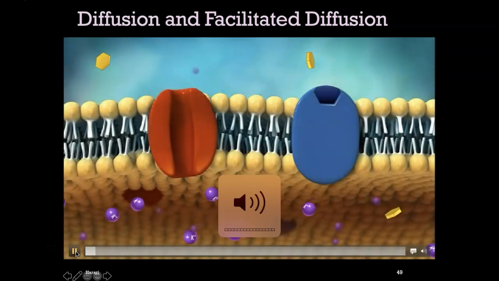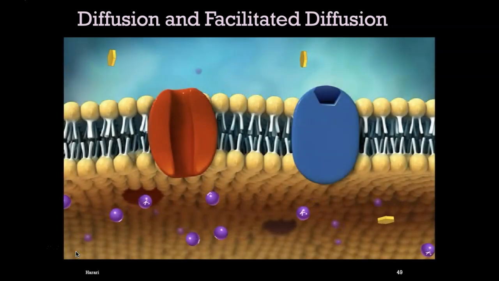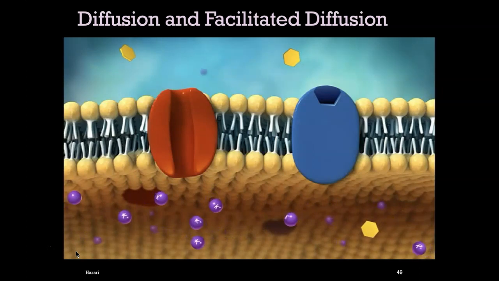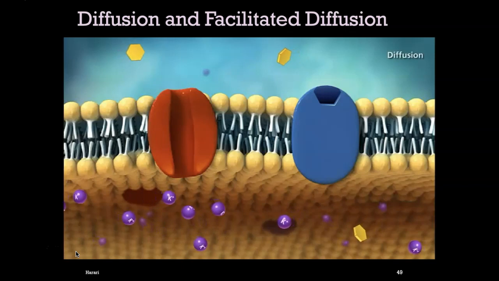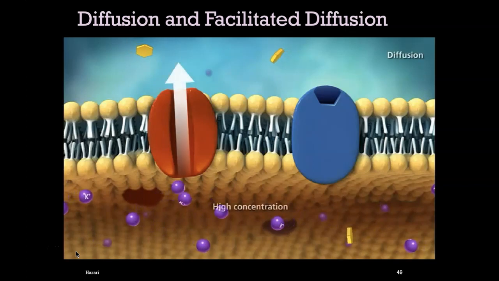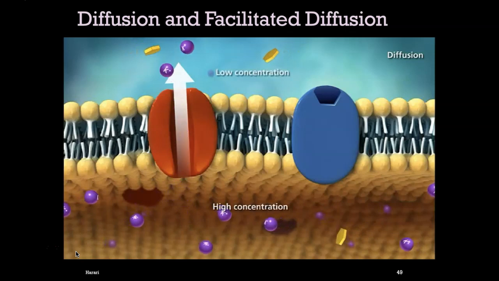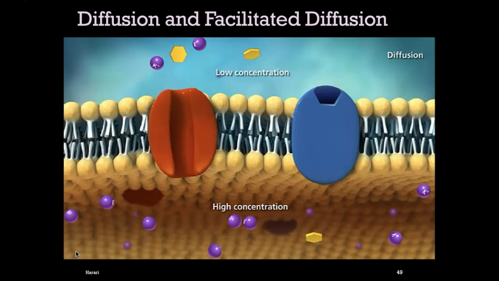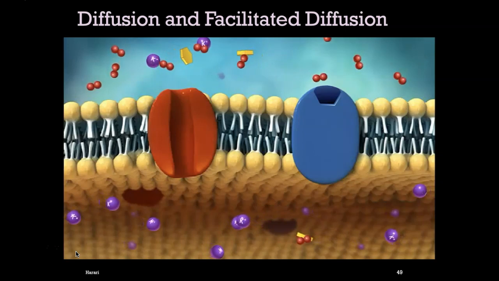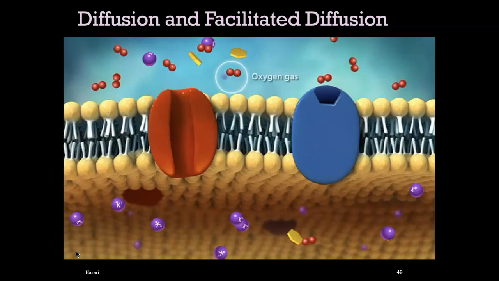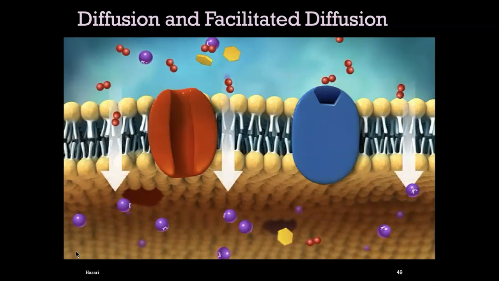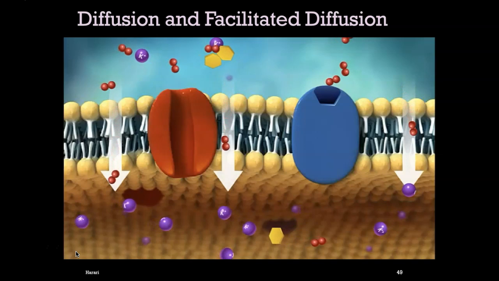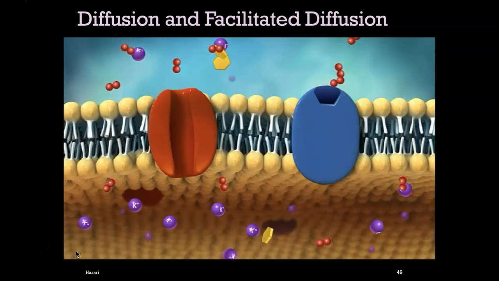The plasma membrane is the gatekeeper of the cell, allowing certain substances in and out of the cell at certain times in certain amounts. Diffusion is a process in which substances move across a membrane from an area of high concentration to an area of lower concentration, or between areas of opposite electrical charges. This is called the electrochemical gradient. Small, non-charged particles, primarily gases such as oxygen and carbon dioxide, can diffuse through the plasma membrane by moving in between the phospholipids in the bilayer.